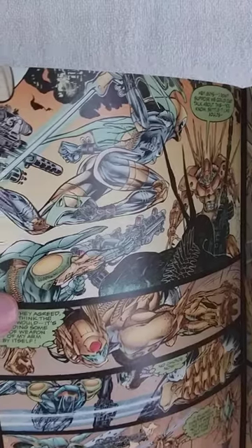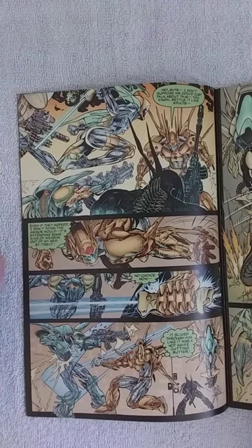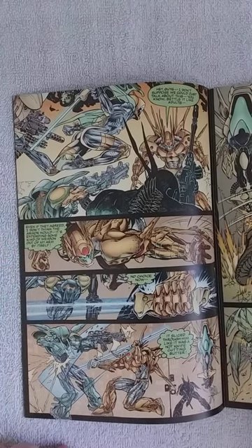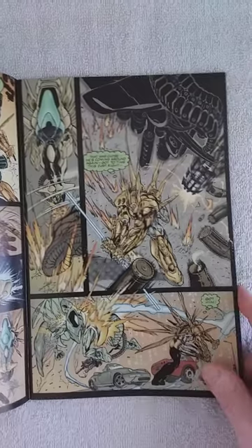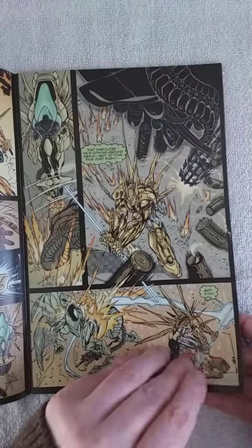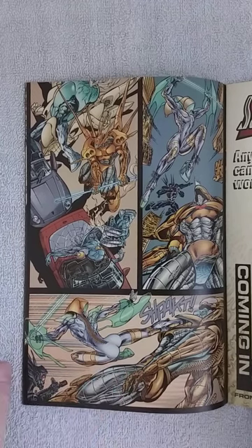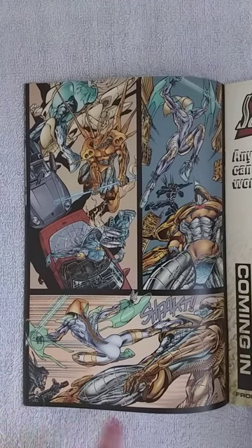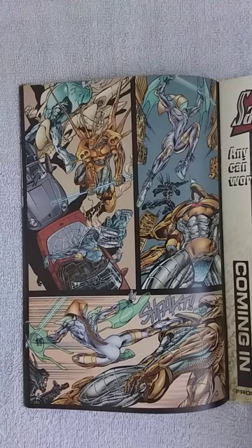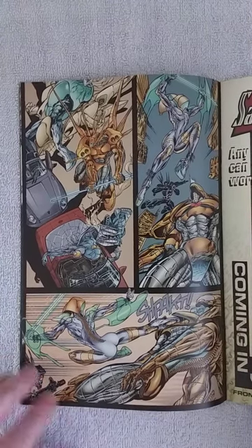This looks freaking awesome — even this small detail of the female figure with the heels, it's really good. He tried to talk them out of it, but they're not answering or they can't answer. Then the armor itself forms some kind of a sword and he cuts one and two. This guy — or creature — is shooting at him and he's also destroying it. The action scene looks so cool, so kinetic. I love the colors with the light greens and pastel tones — instead of all those blacks and reds and blues, it's a nice change of scenery. I like that a lot.